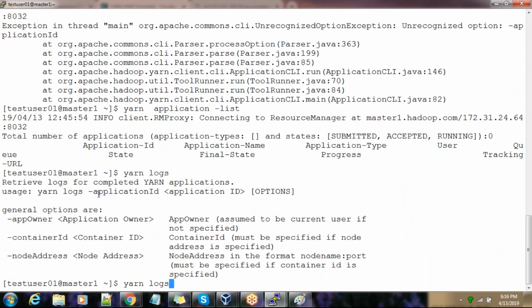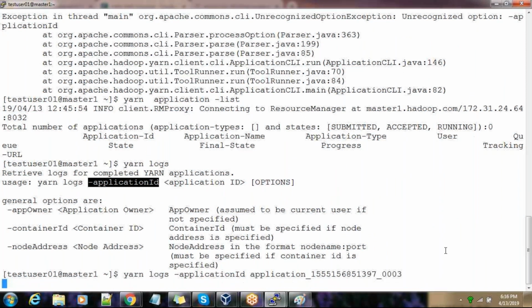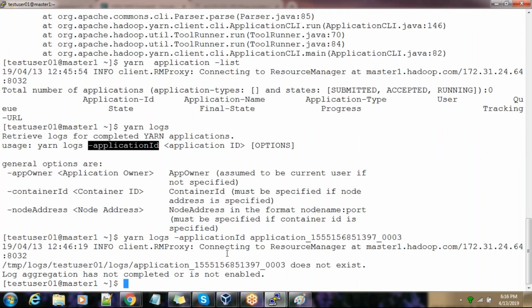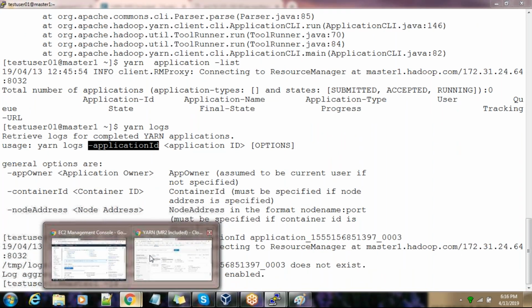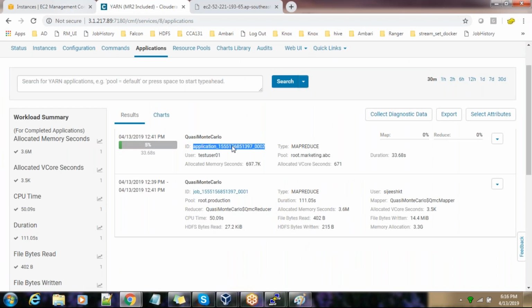Then yarn logs. Then you can have this application ID. So this way also you will get the complete yarn log for an application. So maybe we will just go to one of the completed jobs and see.